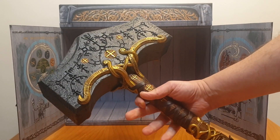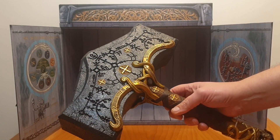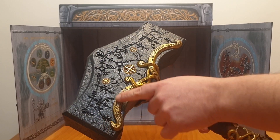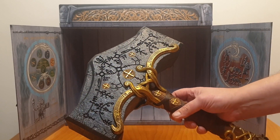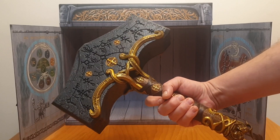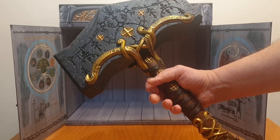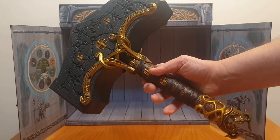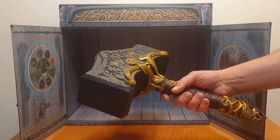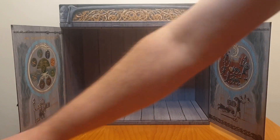Now it would be awesome if I was able to make a mold of this — maybe just even the head. This probably doesn't disconnect; it's all on there. It would be very cool if I could cast this in brass, the head in aluminium for instance, and then have an actual wooden handle on there to make a metal version of this. I doubt I'll be able to — it's slightly beyond my capabilities for now, maybe one day. But this is a very cool addition to my video game and Mjolnir collection.